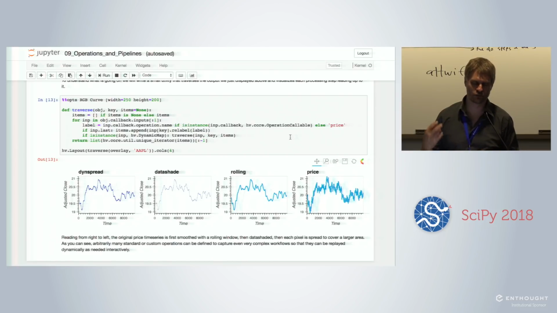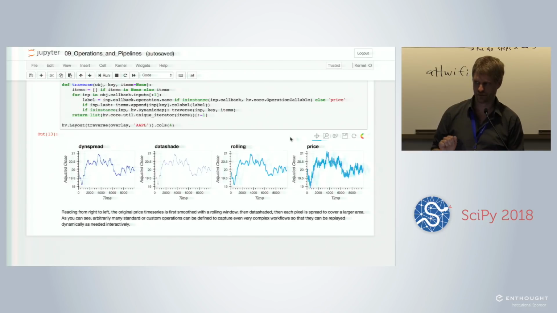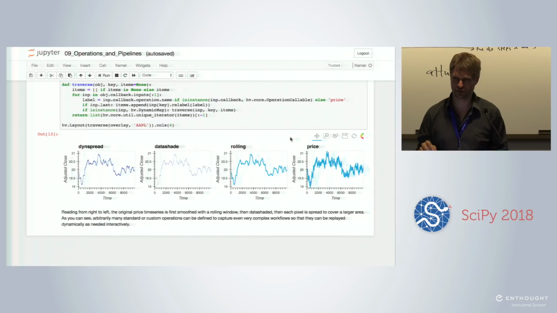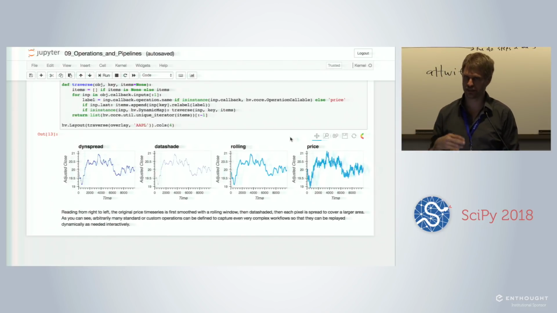So as always in HoloViews, it's encouraging you to build up stuff and reuse it over time because you can always build up other stuff out of it. Nothing is a dead end, including these pipelines and operations. Setting one up is not the first thing you're going to do, but if you work with a lot of data, you're going to want to do this to make your life easy and to give yourself power.